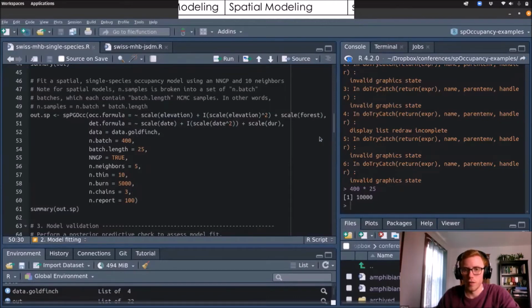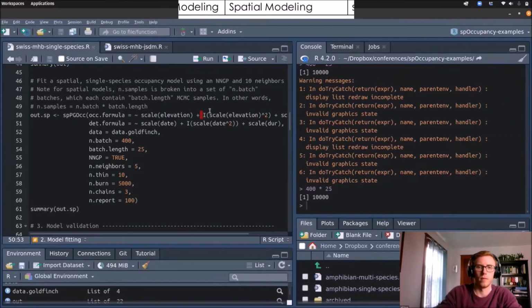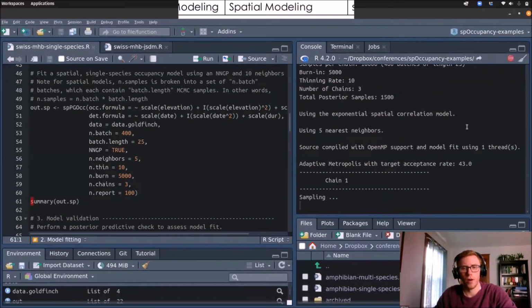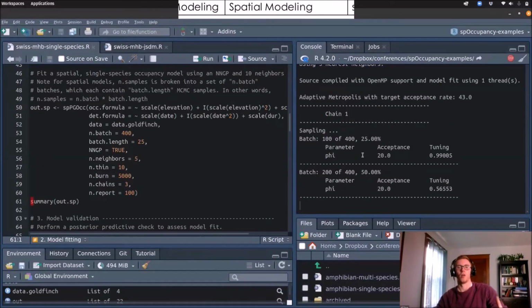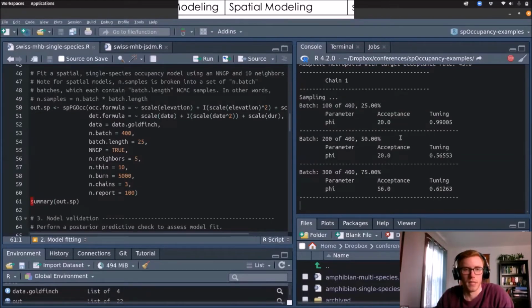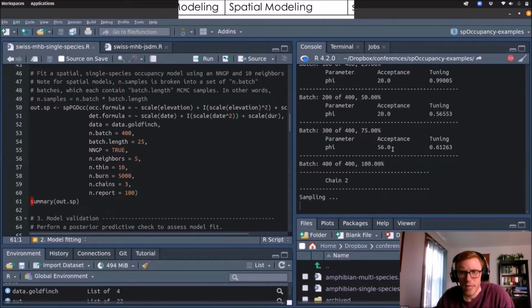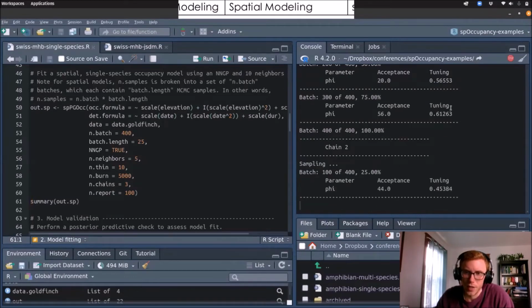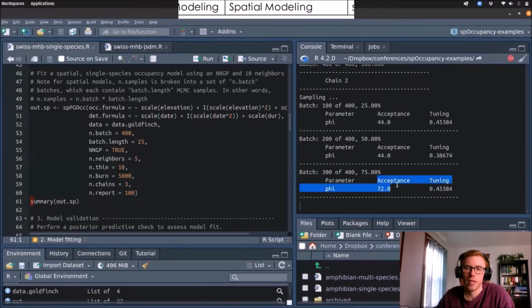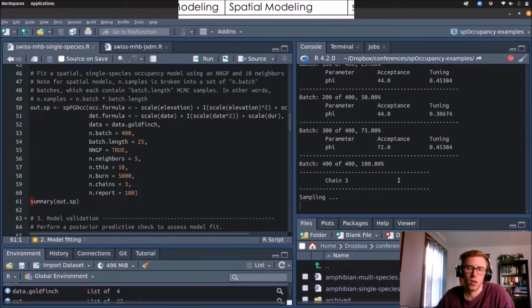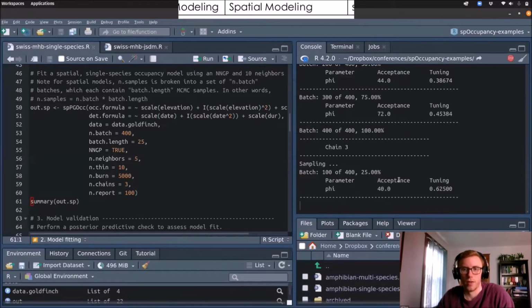So if I go to run this model, we should see that the spatial occupancy model runs slow enough that this information on our model progress is relatively useful to us, because it doesn't just go super fast. What you'll see being printed here are these acceptance rates and these tuning variances for one of our model parameters, parameter phi, which is that spatial decay parameter. What I'll mention is that you want to make sure these acceptance values are not super close to 100 or super close to 0. You kind of want them to fall somewhere in the 40s or the 50s.